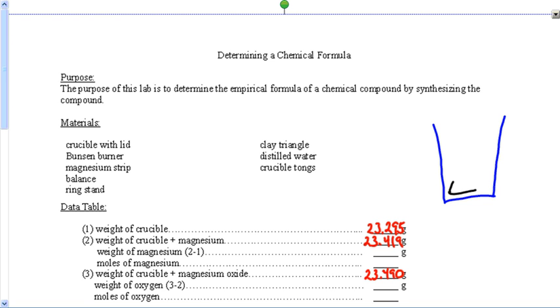Then what'd you do? You took a piece of magnesium that was actually kind of silver looking. You took a piece of magnesium, rolled it up, coiled it up, and you placed that in the bottom. Then you weighed it again and thus our weight that you have recorded there.